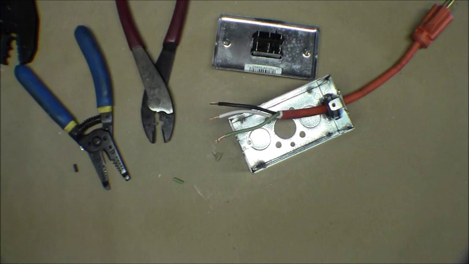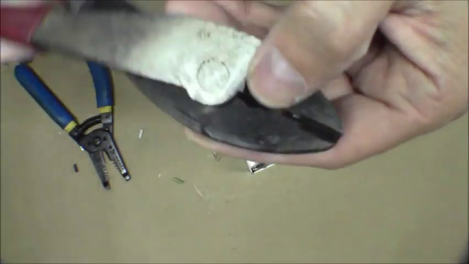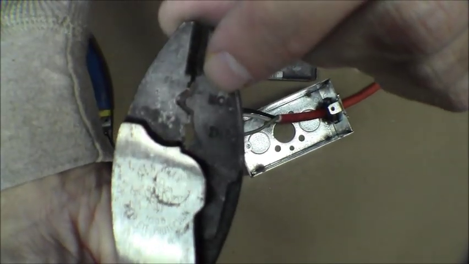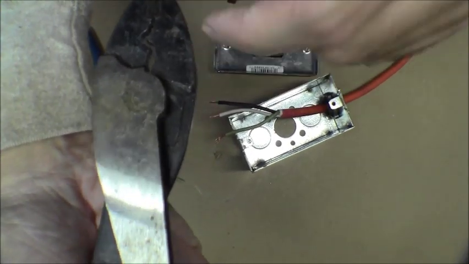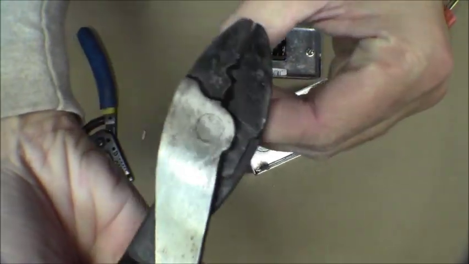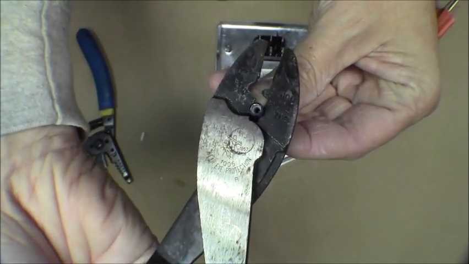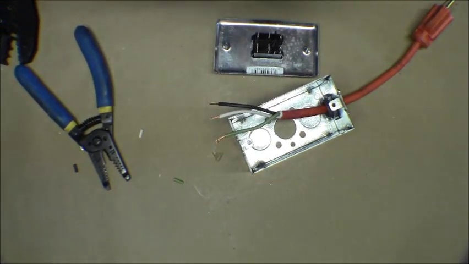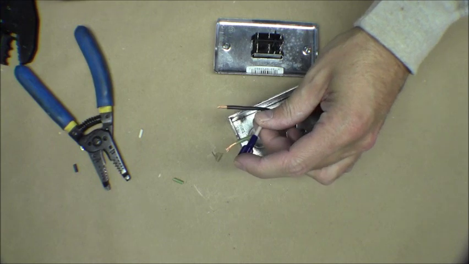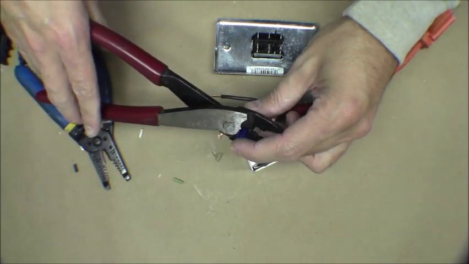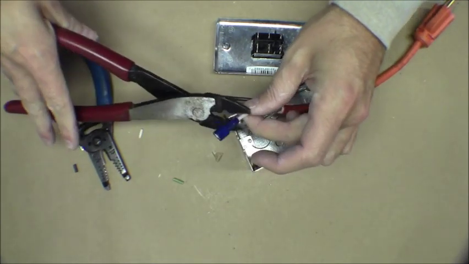So I've got some crimpers. I've got two different types of crimpers, I have the Klein ones. If you see here it says 'non' on the top and then 'insulated.' So the non is for a non-insulated kind and these are insulated, so we'll be crimping these right in here like that. I'll do the white one first. Nice and tight, and you can see the connection.